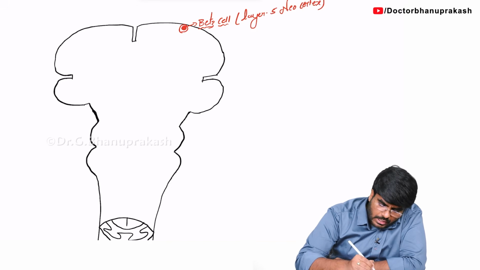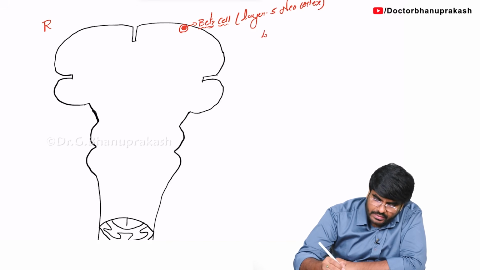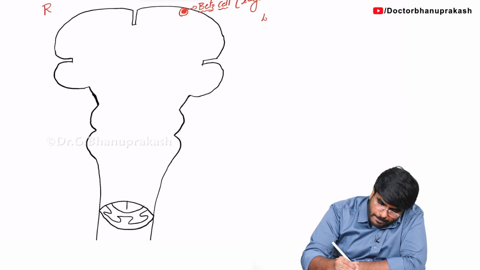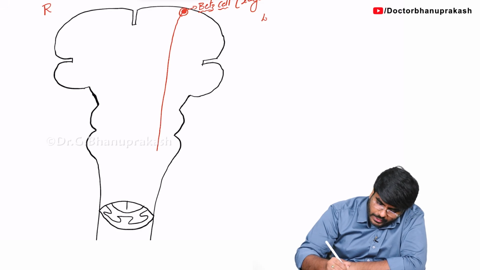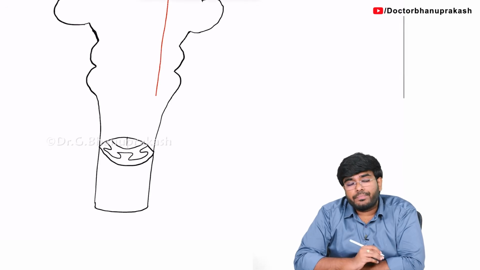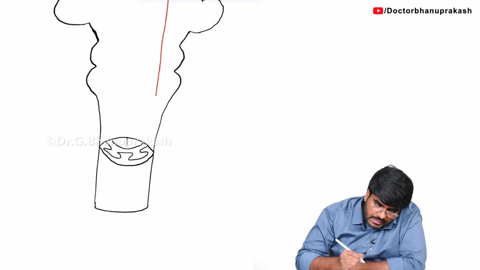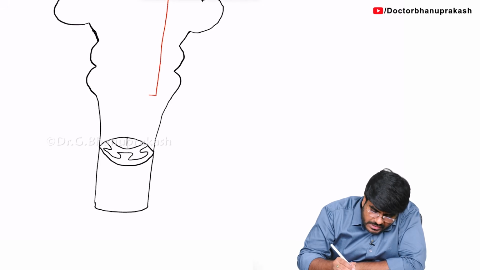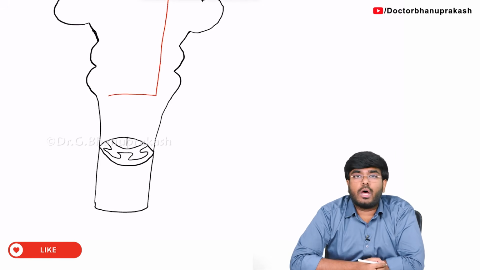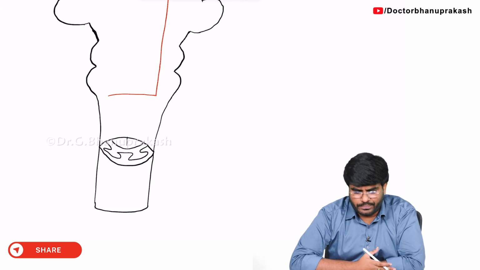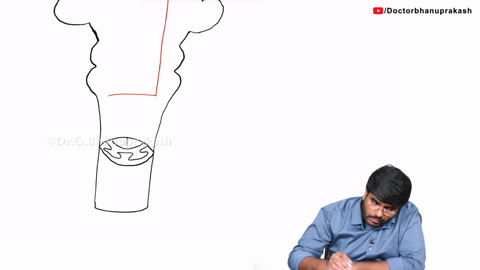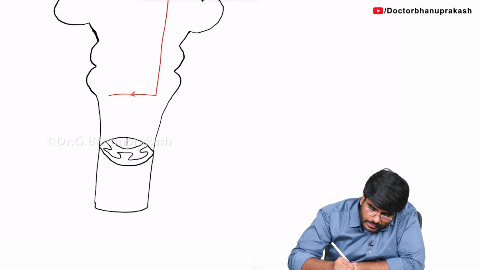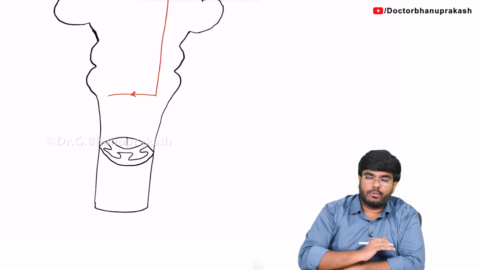And don't forget, this is always the right side of the body and here it is the left side of the body. Now, from here, see this motor neuron, it is descending down. This red color neuron is a motor neuron which is descending down into the midbrain, pons and medulla. In the lower medulla, what exactly happens? See, these motor neurons are going to cross to the opposite side. Most of the motor neurons will do that, okay, 80% of these motor neurons are going to cross to the opposite side. Now, this crossing is called the pyramidal decussation, okay.